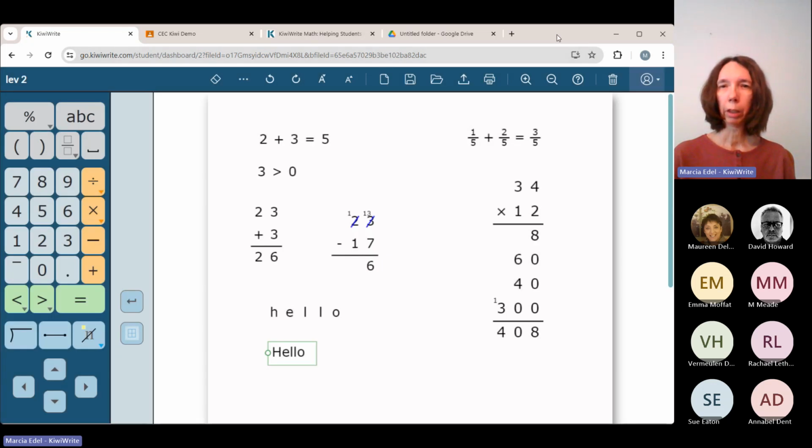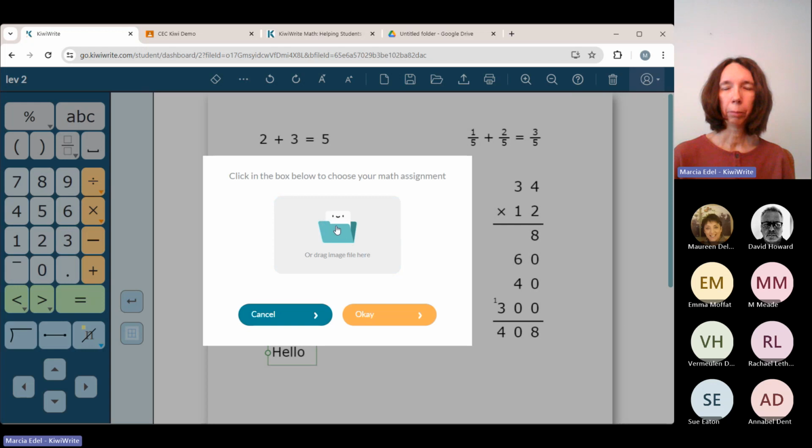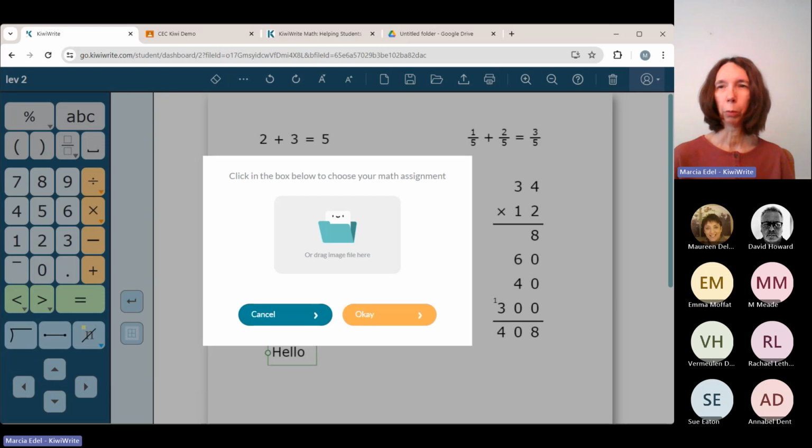So I was working on a blank page, but if you want to have a PDF, I'll show you. The first way of doing that is you can import it from your device. When you create a new file, you have a choice of a blank one, or you can import something that's in the device. Now, if I click on this, it's going to show me whatever the open file dialog is for my device, which is probably going to be kind of complicated on that one. This is a Windows desktop, but if you were on a Chromebook, you could access a Google file that way, or anything that you had configured that way. I'm just going to drag and drop something here.